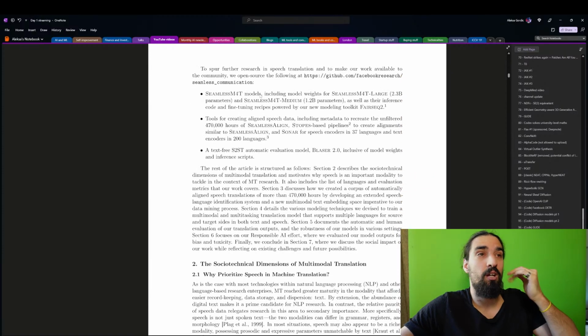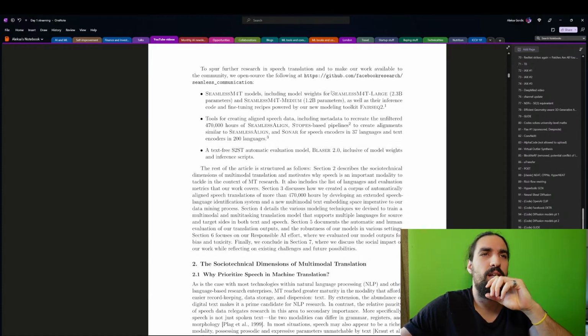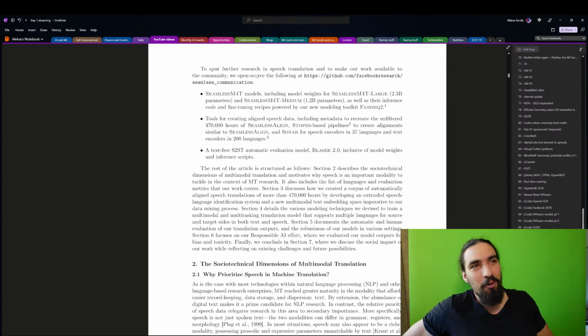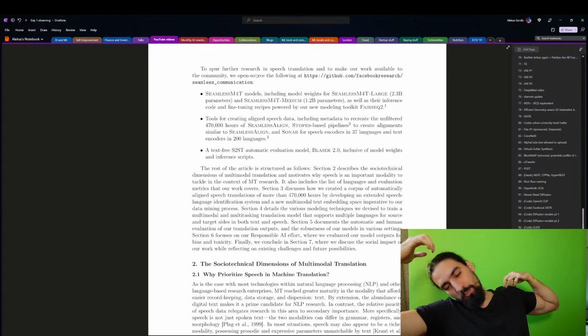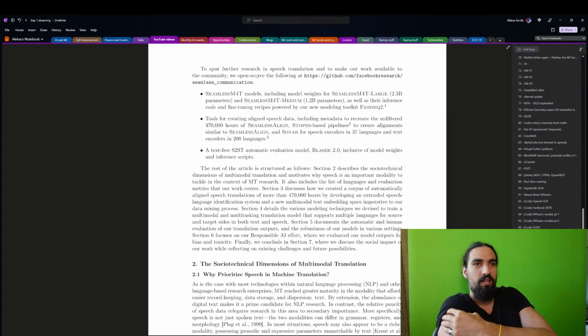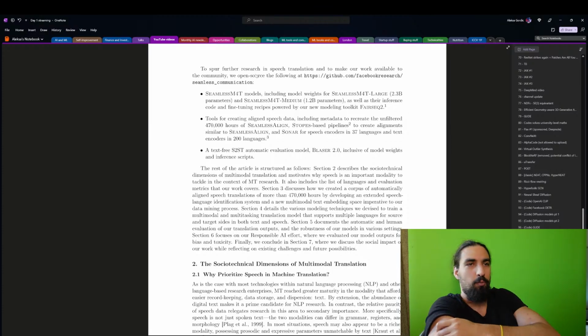Okay, let's see here. To spur further research in speech translation and to make our work available to the community, we open source. The famous open sourcing of code, and to be quite frank, Meta did open source the code base for the previous project. So that means they had an MIT license for the actual NLLB project, but the models and the checkpoints and the data, none of that was open sourced.